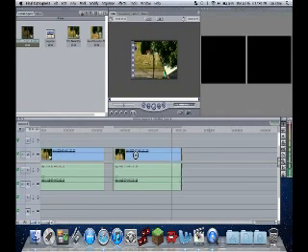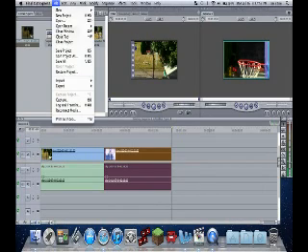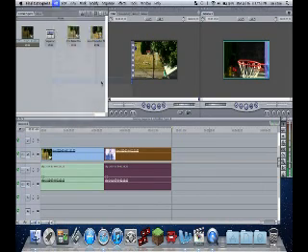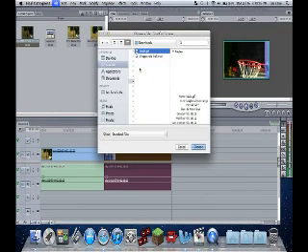Alright, so now let's go into importing pictures and importing music. Now, to import pictures and music, we do this the exact same way as we would do with any other files that we have on our hard drive. So pictures, music, any of that. We just go to File, Import, Files. Same way as we did to get footage off of our camera when it was digital. I already have the folder selected, but if you don't, you'll have to go find your footage.